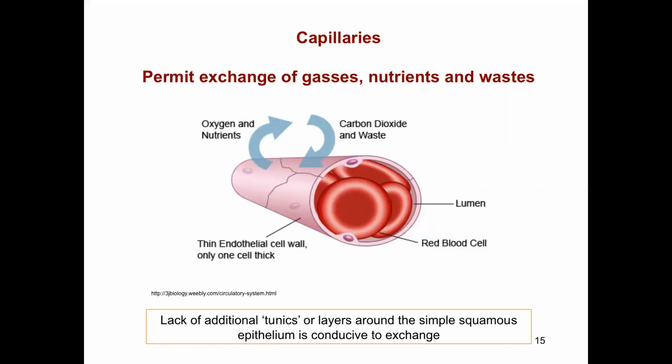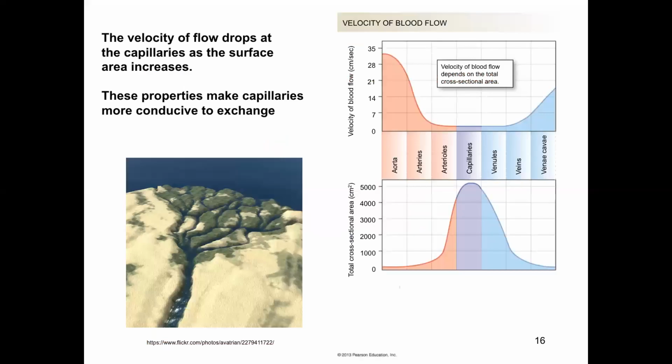And we also have to lower the flow. Okay, so when we talk about this, this is where I brought up this idea of the delta, right? We know that if we have a delta at the end of a river, the flow of the water going down that river is going to slow immensely once it hits the delta. And the reason for that is because we've increased the surface area that is exposed to the water. And the same thing happens with the capillaries.